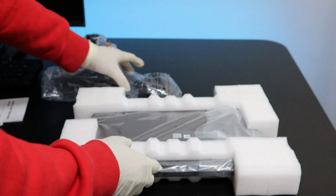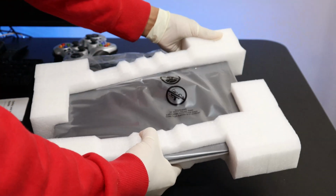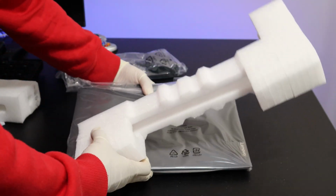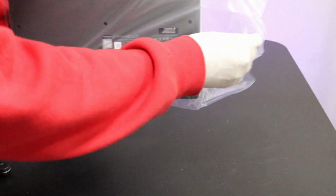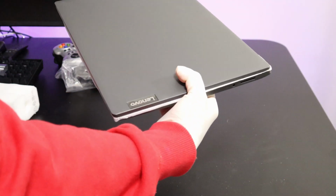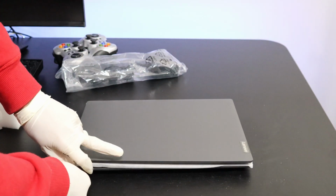Alright, so let's get into the most exciting part of this video, which is to have a look at the Lenovo V14 laptop. So I'm going to remove this foam encasing. And the final step is to remove the plastic bag that the laptop is enclosed in. And I'm going to slide the laptop out. And this is the first view of the laptop. It looks really cool. Just going to go ahead and lift the lid.